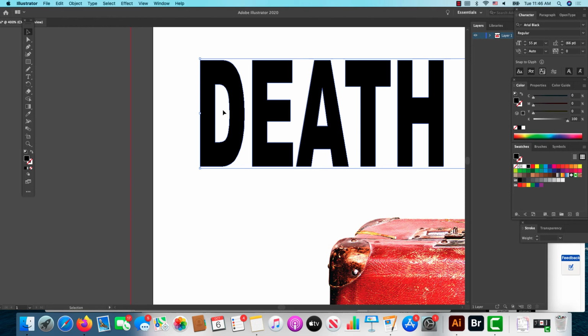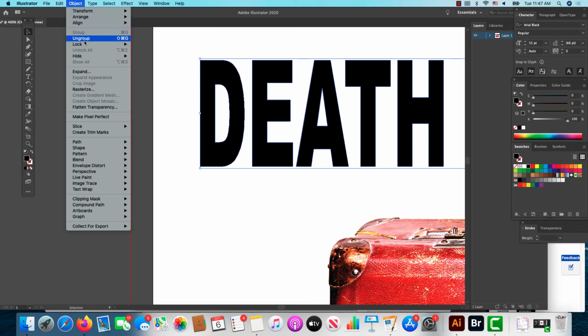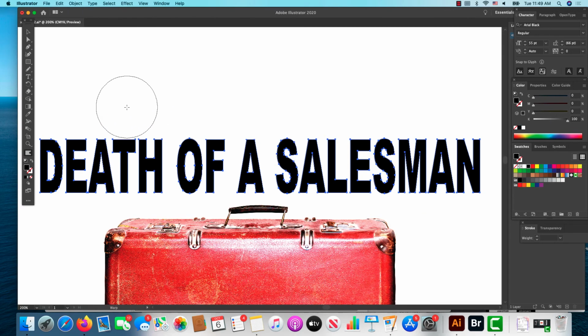If you want to ungroup them, you can go to Object, Ungroup. Right now, they're grouped. And so if we took the warp tool directly to this, and even if we made it a bigger circle, this is going to get really ugly really quickly.